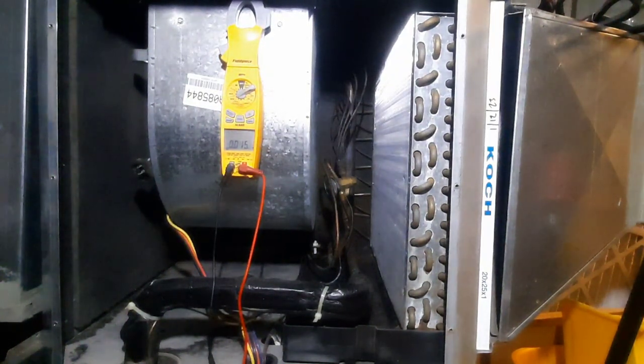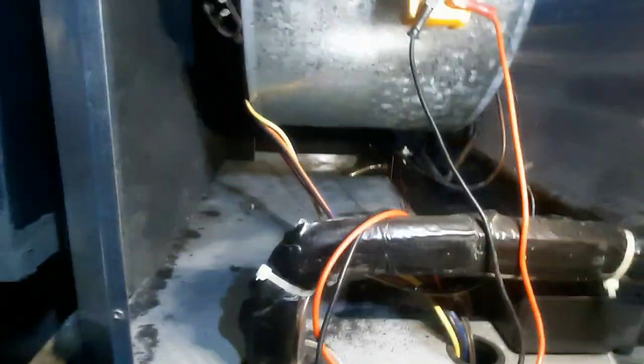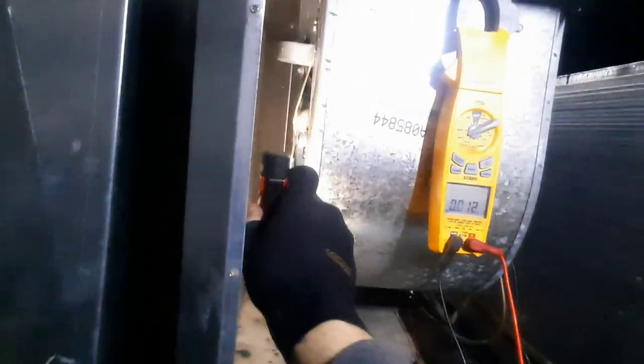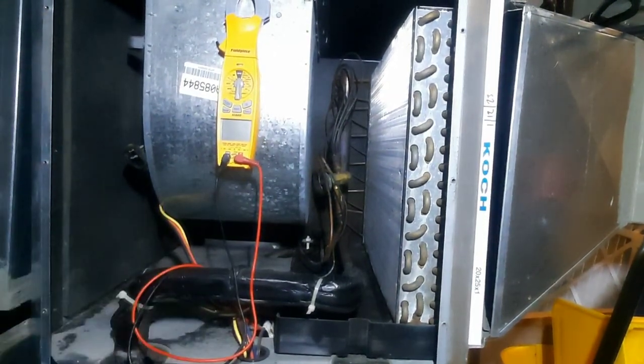I'm going to turn this guy back on and see if anything else comes up. I'll make sure the compressor runs. Everything looks okay down below — I don't see any major issues with the refrigerant circuit. I'm going to go ahead and do a PM: blow all of this out, clean the drain line, flush everything. We might even flush the condenser water — it's a closed loop. I haven't had too many problems out of these so I'm not terribly concerned about the refrigeration circuit, but we'll take some temperature readings once we get it running. I have a feeling that blower motor locked up — new capacitor, let's go.